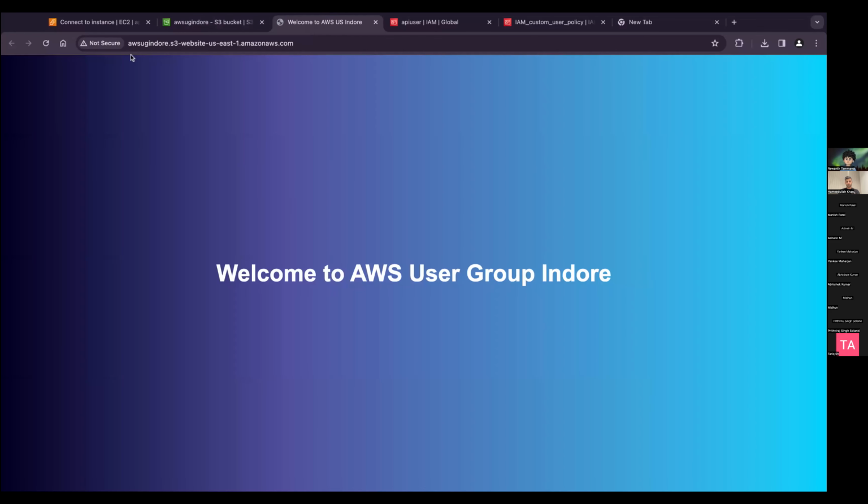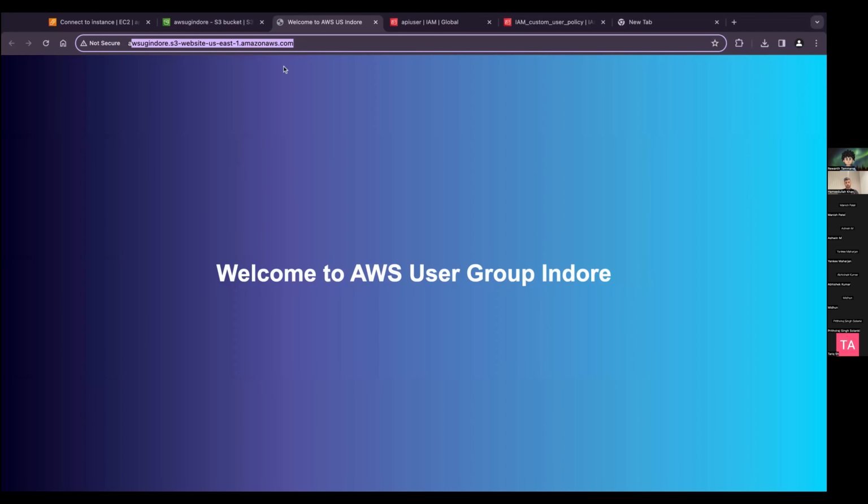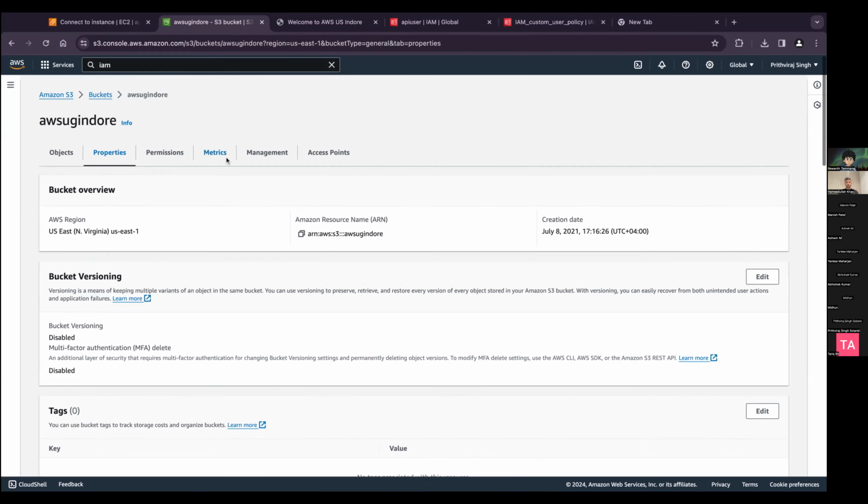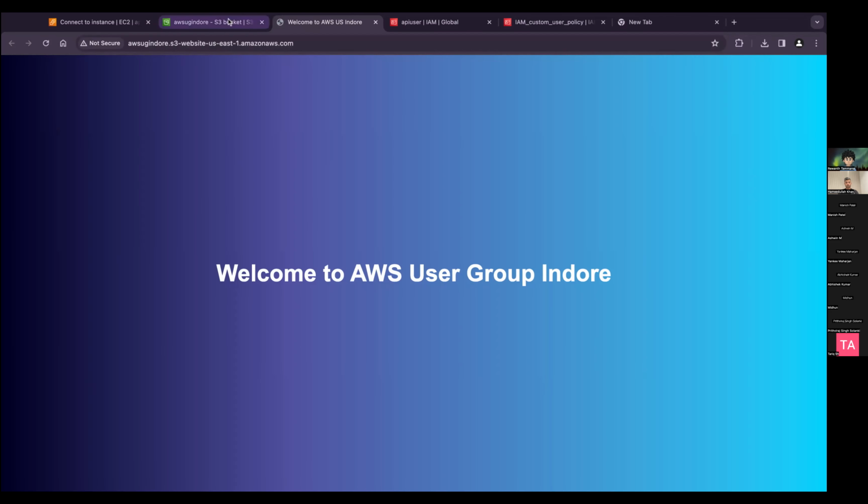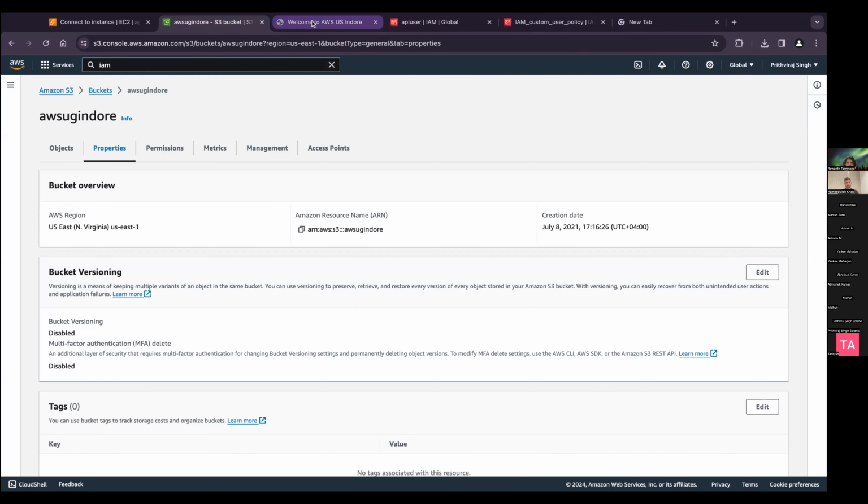Since this website is public and this S3 bucket is also public, I'll try to get access to it. I'll try to run some commands on my Kali Linux machine to check what objects this S3 bucket has.